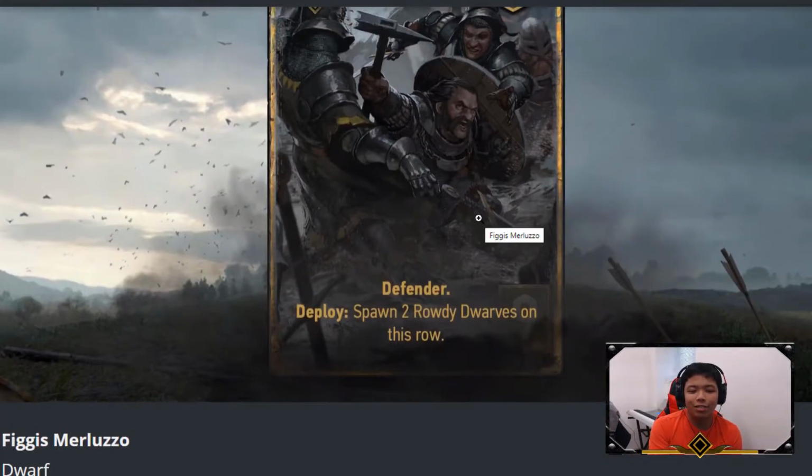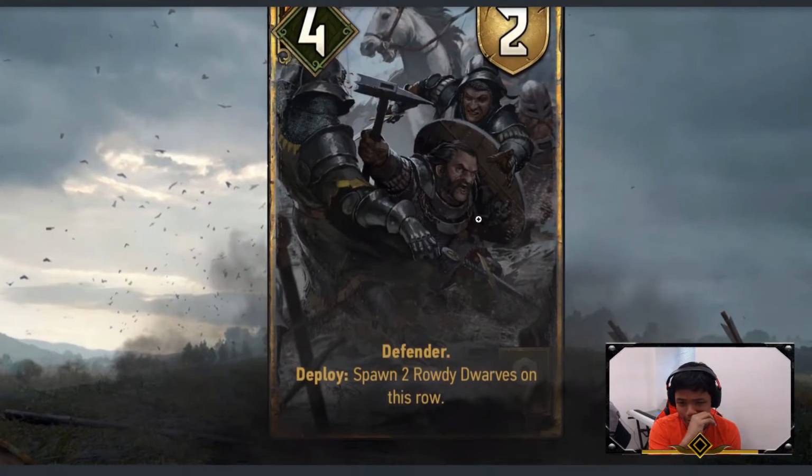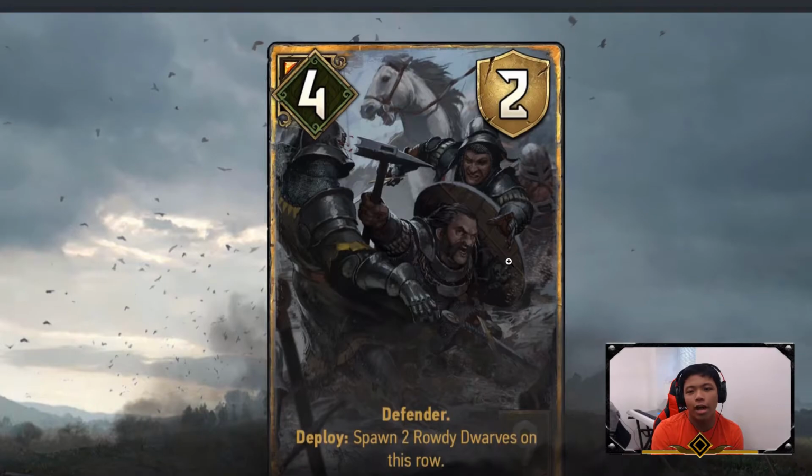Next we have Figgis Melluzzo. He is a Scoia'tael unit, 9 provision with 4 power and 2 armor for 6 overall life. He has the defender keyword, and on deploy he spawns 2 rowdy dwarves on this row.